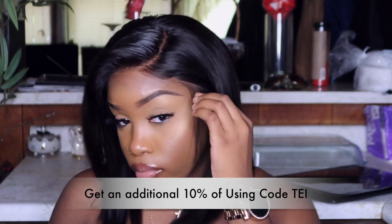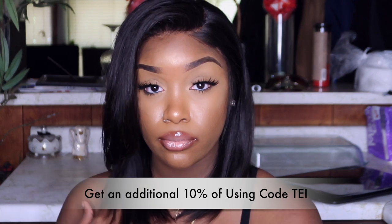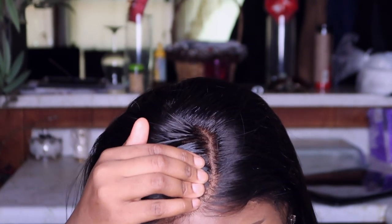This is what it looks like once I styled it. I didn't use any gel or anything on this part — I just wanted to give you guys options to see how you can style it. This wig is very versatile, so if you want to add some baby hairs you can do that as well. Look at how seamless that is, and I didn't even do any customization. The only thing I put on it was foam wrap lotion so my part could stay to one side, and I flat ironed it — that's it.